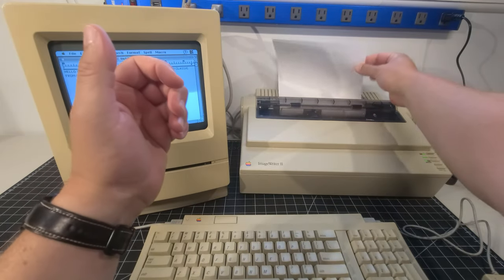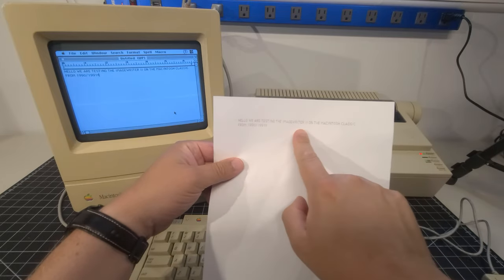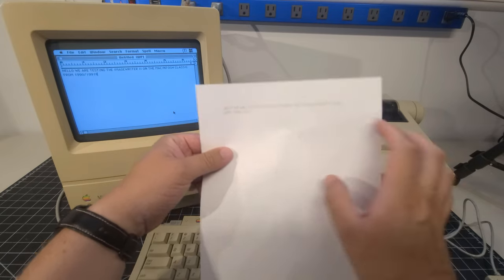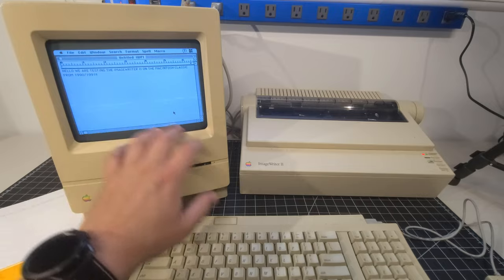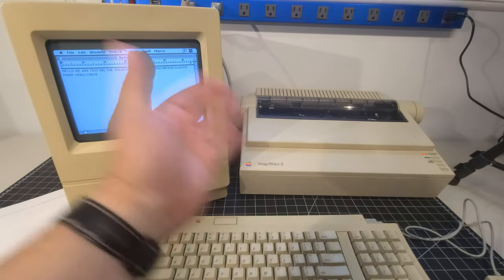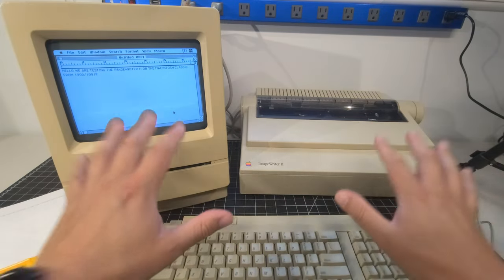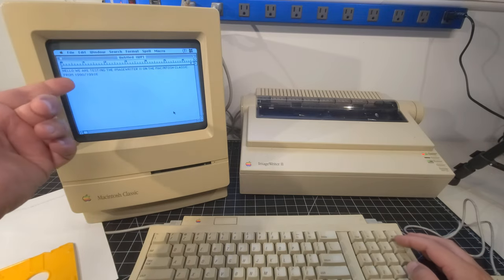And here we are. Hello, we are testing the Image Writer 2 on the Macintosh Classic from 1990-1991, working perfectly. It had the wrong port set up, so it must have been on some sort of network at one point, so that communication must have been connected to the Apple network or what have you. But anyway, it worked. So that was the number one thing I wanted to do: can we test out the system, which we have?